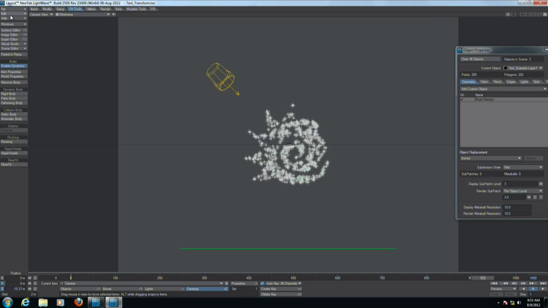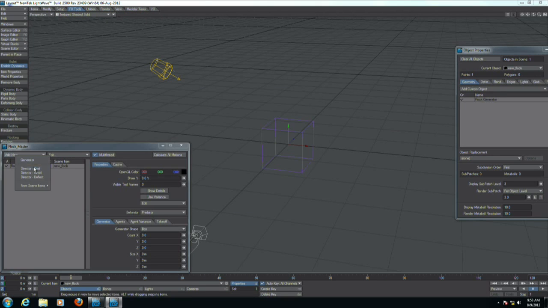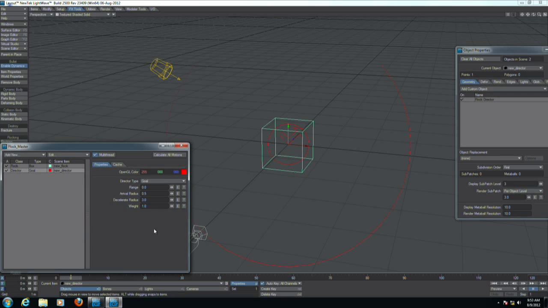Now, everything I've shown so far has been either a location, say to a null, or the shape of an object. We have a few options even beyond that. Let me do a quick clear scene and throw in a generator. You need to always have a generator and another goal. Even though I kind of like purple, I'm going to change that random color. So I'm going to change this goal to a path.